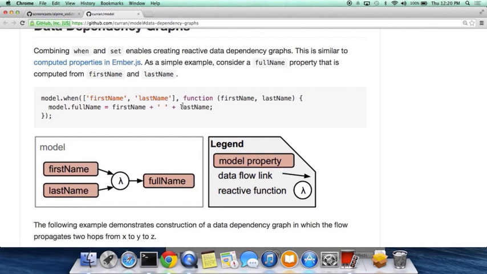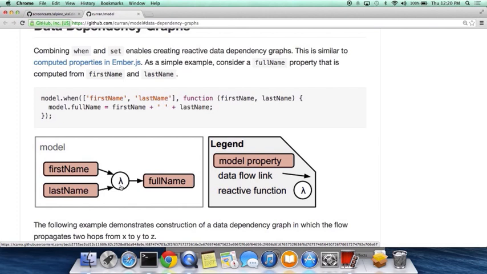I've come up with this visual representation of this with a lambda here as a function, a reactive function. This draws from the idea of functional reactive programming, which is a whole research field unto itself. But the idea is you construct programs by specifying these functions that react whenever their input values change.